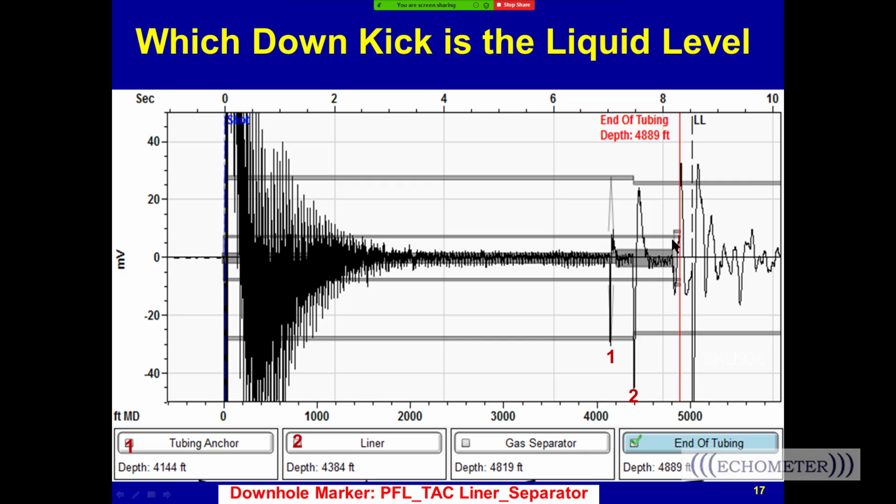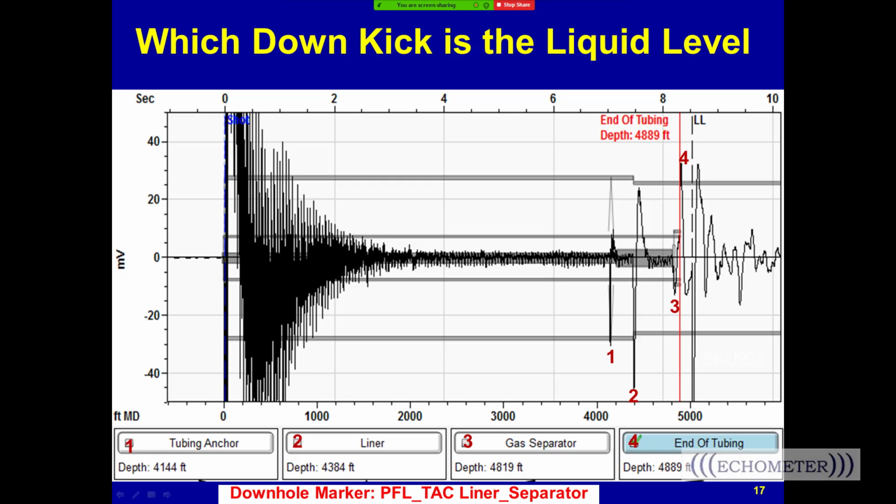And then this is somewhat unusual because this is the top of the oversized downhole gas separator. And so there's the down kick at the top of the oversized separator, and there's an up kick at the end of the tubing, and there's the liquid level. And so in this well, this operator was doing a special test, and this well produces quite a bit of gas, and so they shut the casing in, let the casing pressure build up to move the fluid level to figure out which of these echoes was the actual liquid level. And they push liquid level below into the tubing, and there's our liquid level.